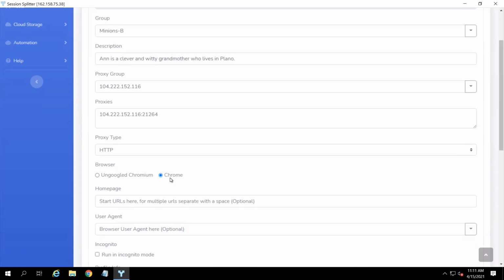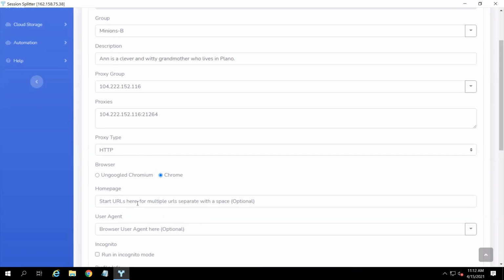Now, if you're using a zombie account or you're doing things on the gray hat side, you probably would use this. But I'm building profiles that I want Google to know about, and I want them to track the cookies and build a cache of sites that they visited. I want to make them look as real as possible. So I'm going to use this feature right here. Now, when we start talking Jarvie and zombie accounts to follow our minions, I'll probably add several in here under the ungoogled Chromium.